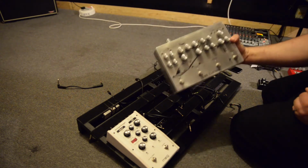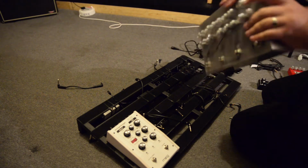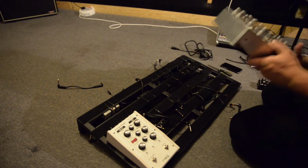Love this thing. It's sick. Tom, do not be worried. This is going to be on my other board. No one even try and message me wanting this because it's not going anywhere.